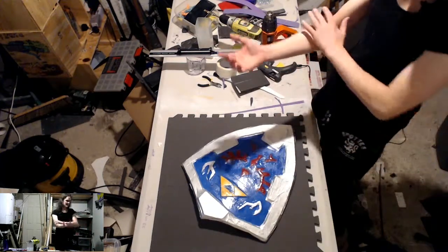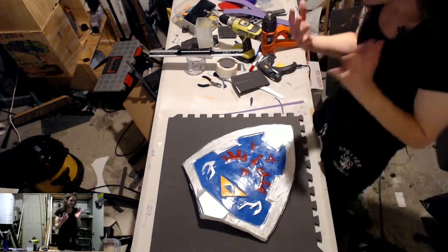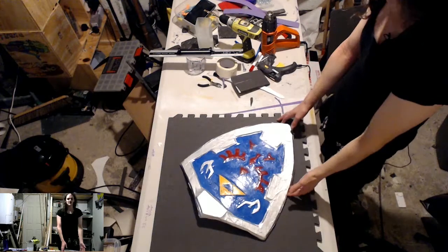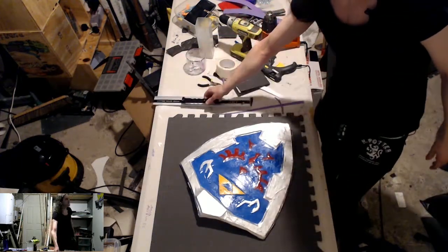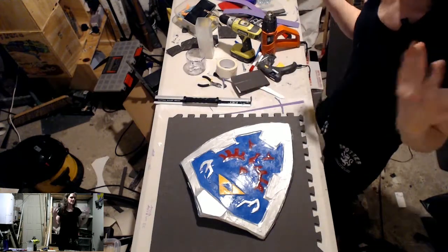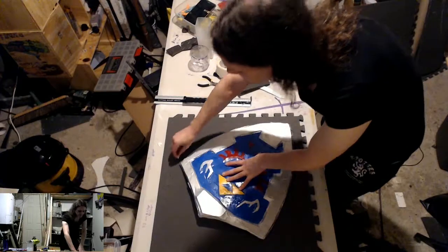So then, right, once you've decided on the size, you mark it onto the foam. In this case I'm going to be using chalk, as I do with most of my projects, because chalk really works well. So just draw around it.